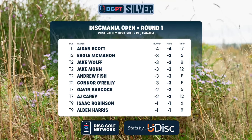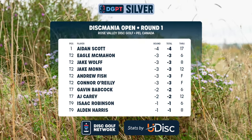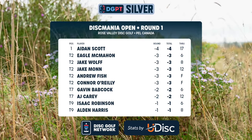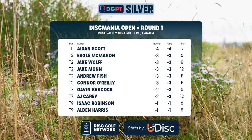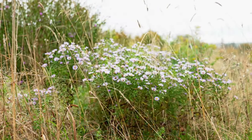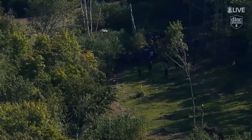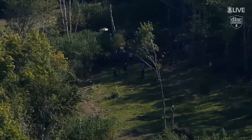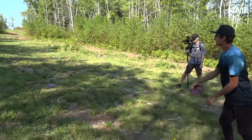No, and I'm not surprised to see so much color. You know, we talked about this earlier. It would really be a shock. I wouldn't be surprised if someone made it through this course bogey-free. But I would be very impressed. I mean, these guys are great players. So it's possible somewhere through this weekend, though, I don't see them going bogey free the whole weekend, let alone the whole round.